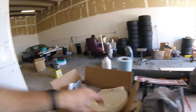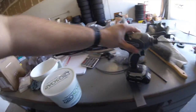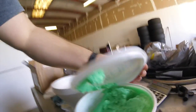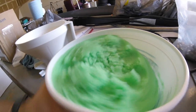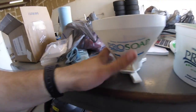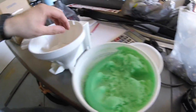There it is. Pro Soap can. Finger brush. Dispenser. Hardware. Pro Soap. Water activated hand soap. JT turned me on to this stuff. Kind of like, it looks like Play-Doh, but it's pumice-y. Very little, it's very dry. What you do is you put the bucket upside down here, and you turn this little thing here, and it extrudes a little bit out into this little cup. So you just take a little finger at a time. And you don't need much, because it's really strong.